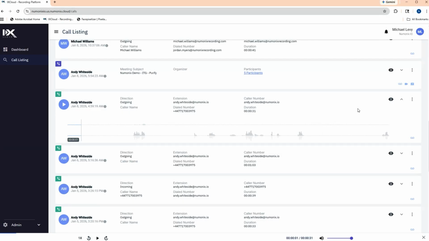There are some additional features, again, permission driven. If they don't have permission, it will not be visible. Do I want people to be able to download the audio in an unencrypted waveform? Or do I want to download a package if there's any media in it other than audio, screen sharing, video, or a shareable link, which is what most people these days tend to do, so you're not sending an unencrypted WAV file out of the system.